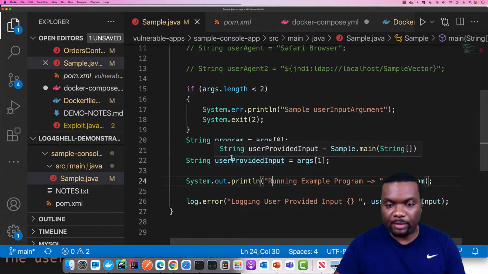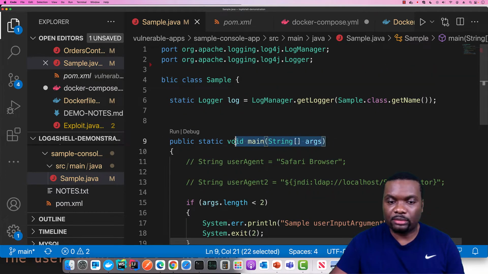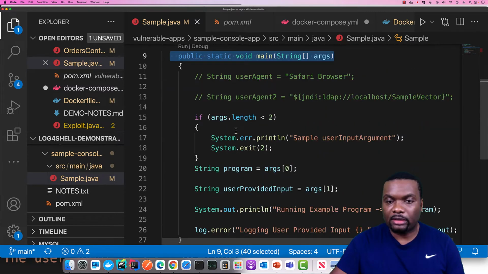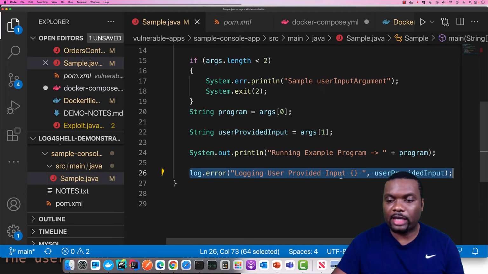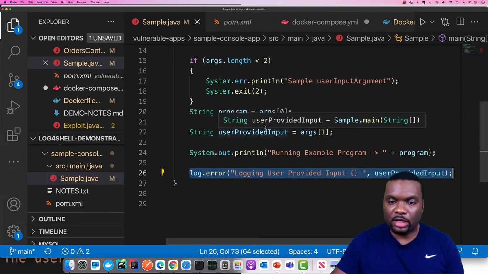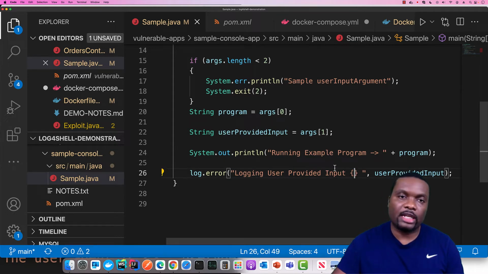And then what is happening is the code is going to be receiving input from the client, and then it would perform the logging operation that will go ahead and log that particular input from the user. And then when that happens over here, this is where the attack happens. So as you can see, the input is captured by the user and it is un-sanitized, and then we go ahead and log that input by substituting it inside the string, and then that's what ends up performing the lookup.